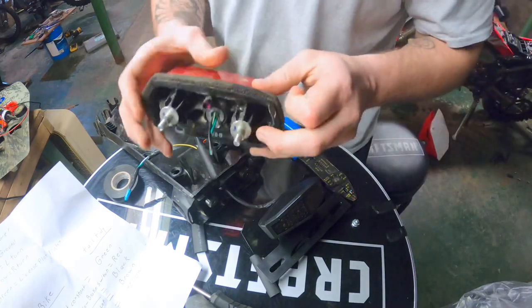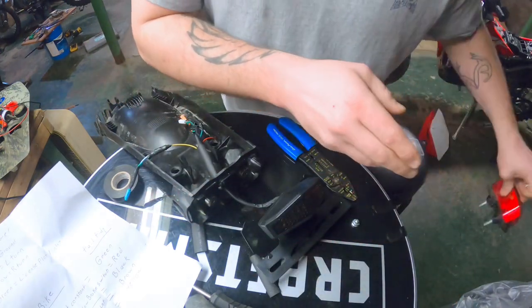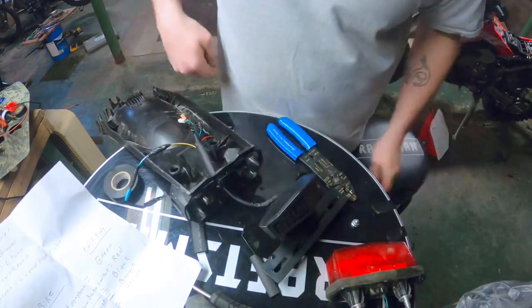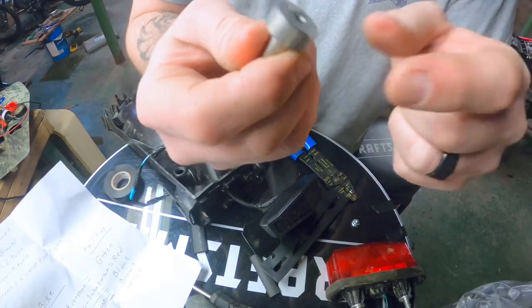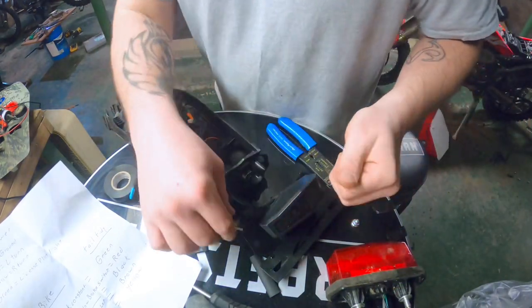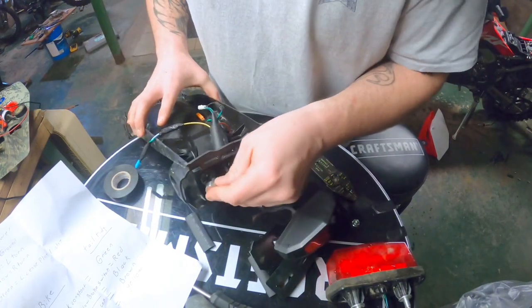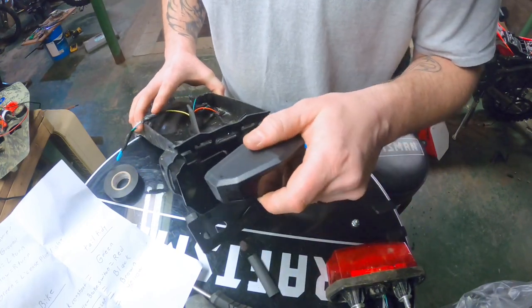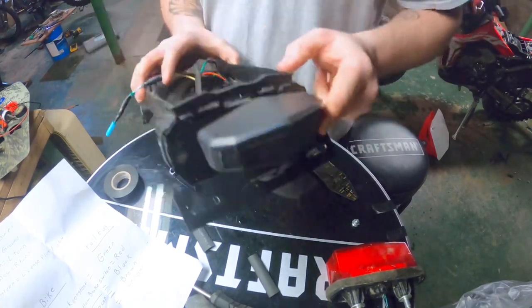Your old light has these running through it. Oh, it's wet. I rinsed it. And then there's a nut on the back side of it. Now, when you get this kit, it'll come with these little spacers and no nuts. And it comes with an Allen head bolt. So what you do is put your spacers in through the rubber grommets like so. Line these up.